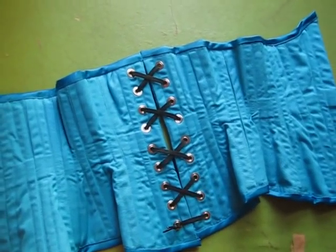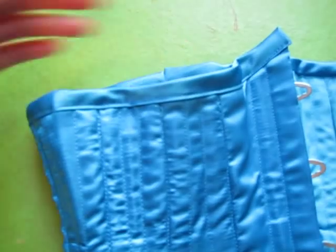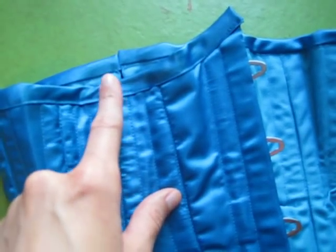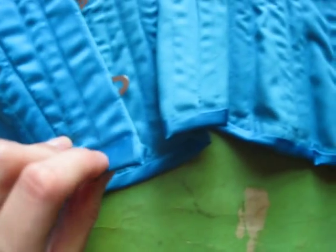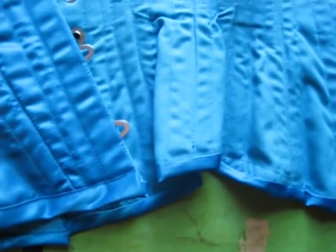The bias tape I made myself this time out of the same outside material, so you have to use a bias tape maker to make it. It didn't work out quite as well as I had hoped. It looks okay, but I wish I would have left more seam allowance room, because I ended up having to stitch really close to the bones at the top and the bottom and then it ended up being kind of sloppy down here. I might have to pin that in and sew that up because that doesn't look nice to me.